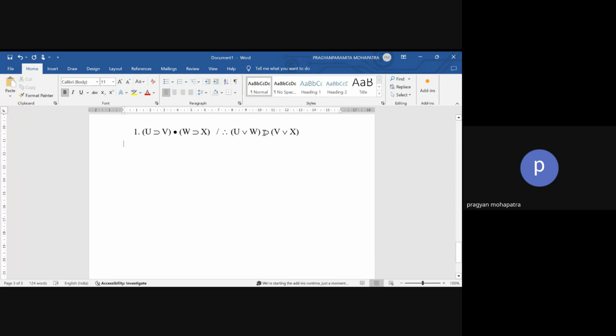So conditional proof says, if the conclusion is in conditional form, we have to take the antecedent of the conclusion as a new premise. What is the antecedent? Antecedent is U or W. So here we write that this is the additional premise.